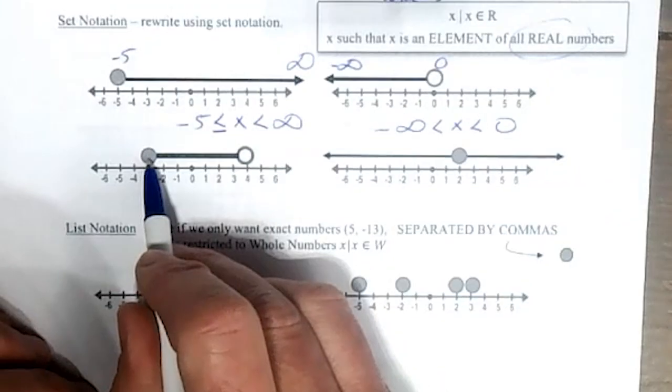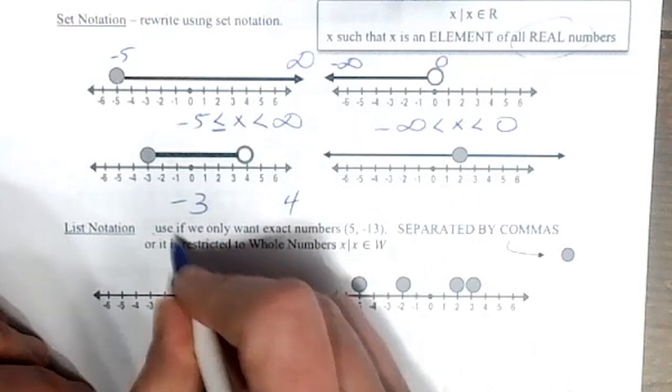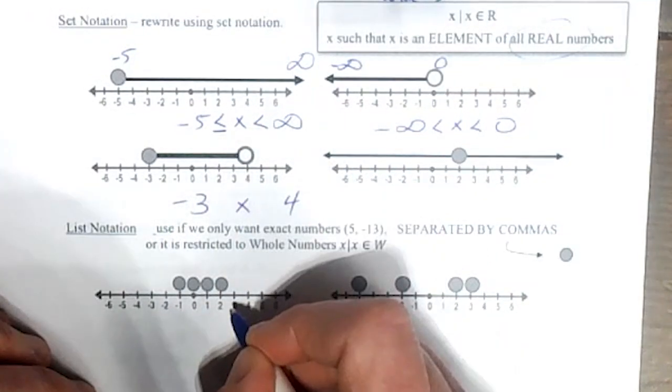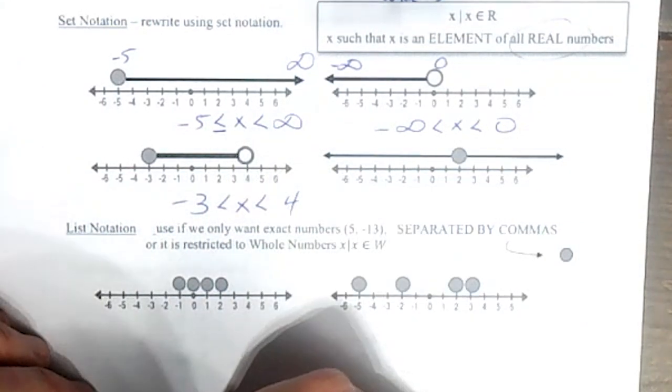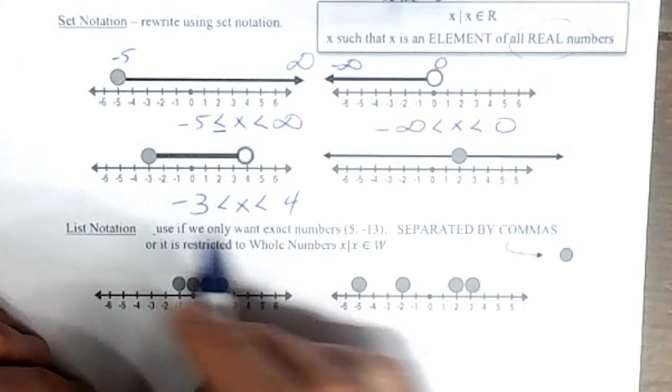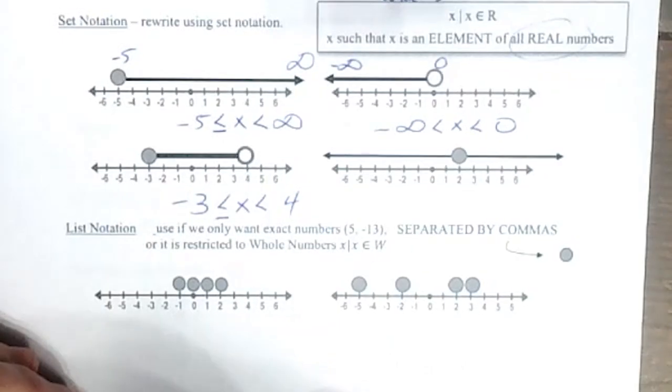So this one has 2 boundary points, negative 3 and 4. So I'm going to put those smallest to biggest, x in the middle, and then it's always facing the bigger number, like that. And the last thing is we've got a black dot here. So an equal sign on the -3.